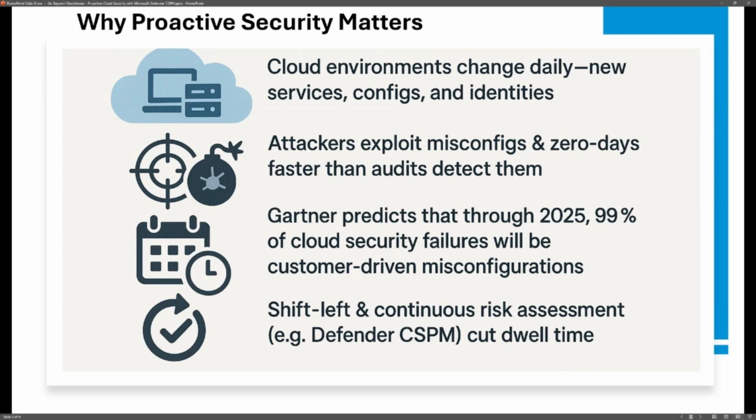So proactive security is important, and proactive security is the key to flip the traditional model. To start, we need to shift left. We need to embed all the security checks in the code repository, in the ARM, in the Bicep, in Terraform templates, and even in the CI/CD pipelines, so that all those misconfigurations or weaknesses are blocked before they ever reach production.